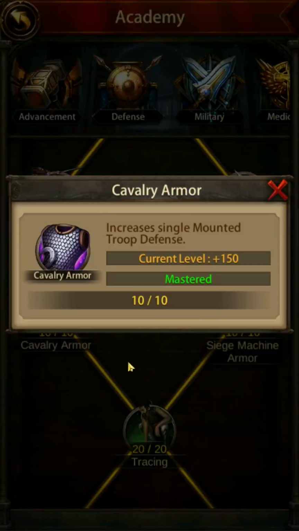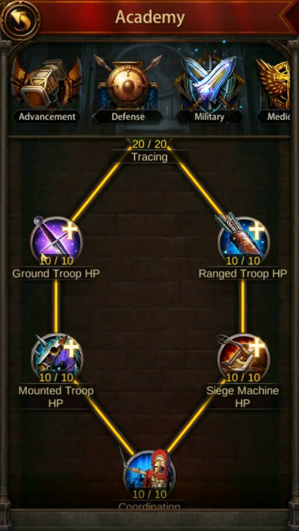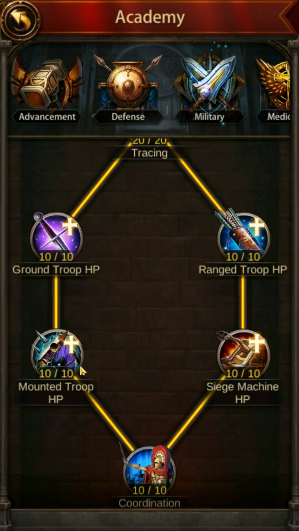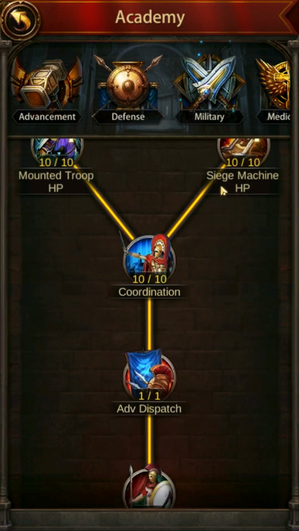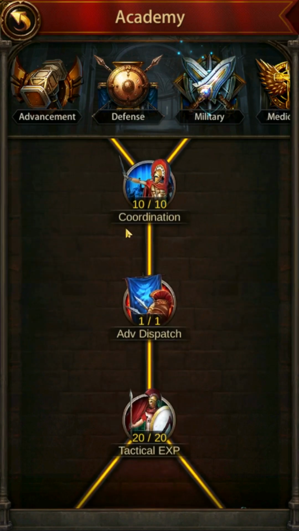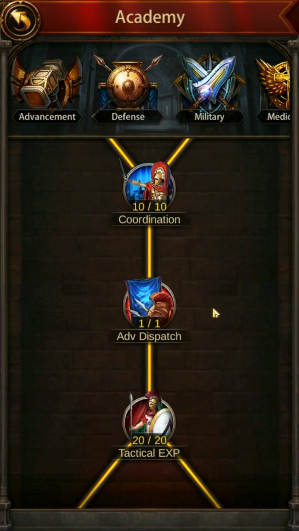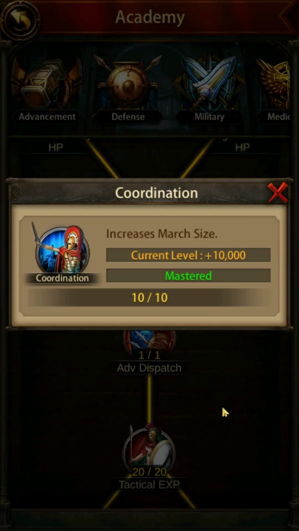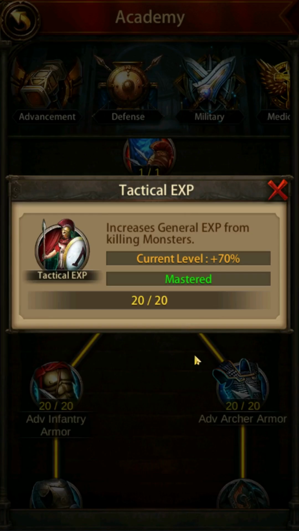These are the same thing, like the defense version of the flat increases. More value defending than attacking, but still useful. We have the HP version of the flat increases. Again, more value defending than attacking, but still worthwhile to get. And they're not too bad. They're pretty easy to research. These ones, you don't have a choice. Your coordination, increase your march size, of course, as much as possible. So you're going to want to max out that one for sure.